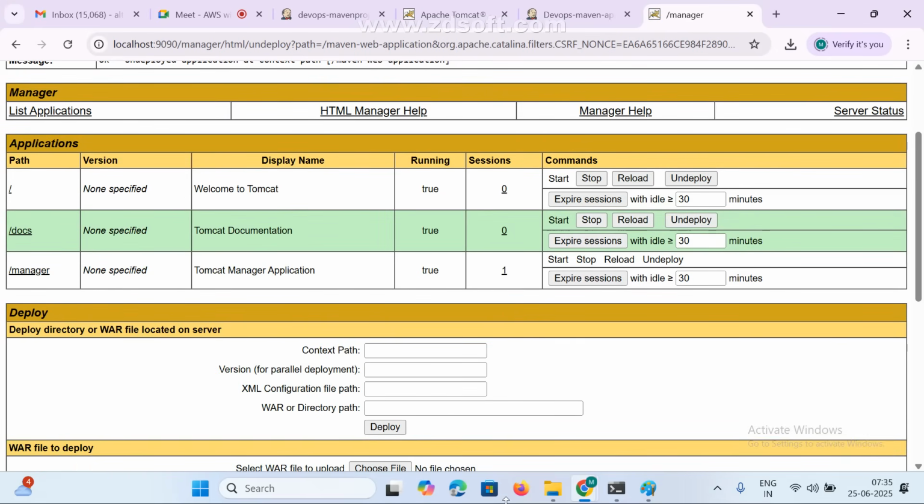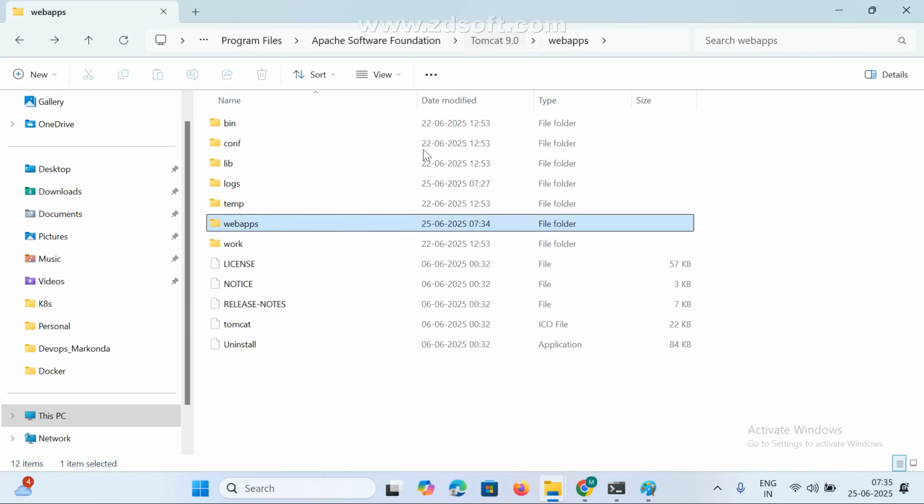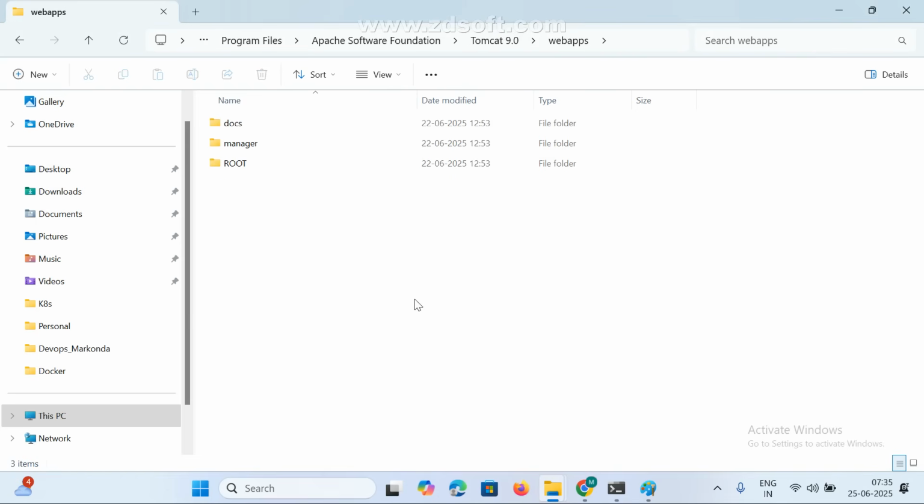No, sir. But if you go to the original path, the var file and all, we can see it here. Where is that? Var file, web apps. Go to web apps. Now see, what is happening to my application? Deleted or not? Yes, sir. Automatically it is deleted. I undeployed, right? Undeployed means I don't want this project, I don't want this application in my Tomcat server. So we can undeploy it.